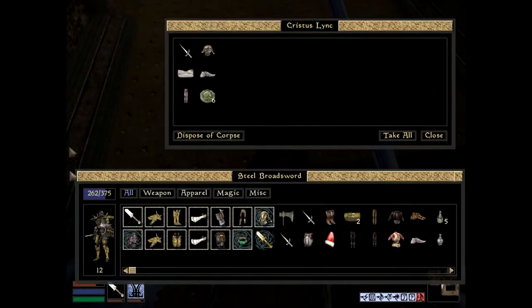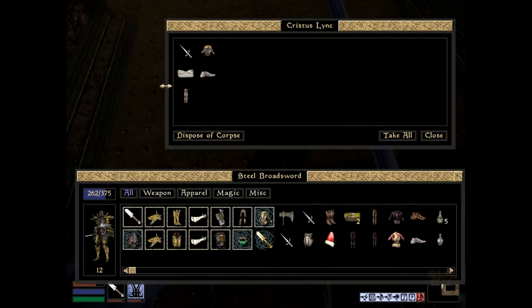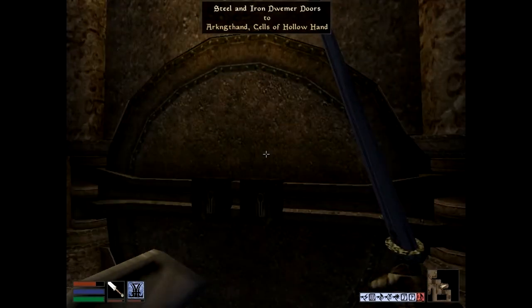Yay. What is with these people? They have no money on them, and they just try to kill me over and over. Dispose of your corpse. Okay, so what's over here? Hollow hand. Okay, whoops, that's a wall.